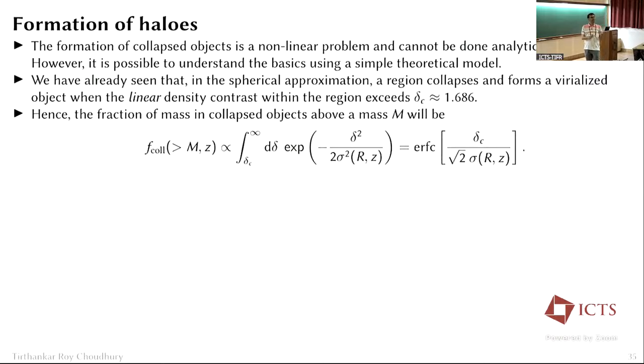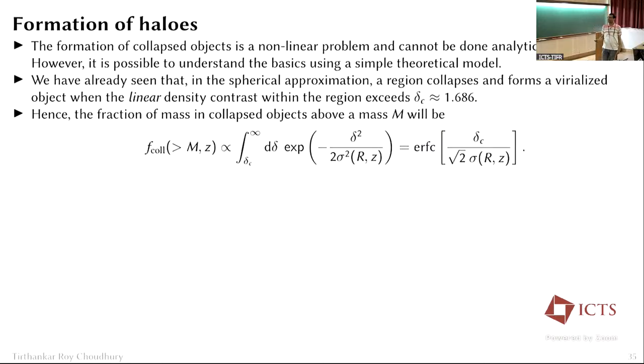So what I do is I go to the initial condition field, which is Gaussian. I find regions which are overdense. I evolve them using linear theory and find out when they will become 1.686. So in principle, I can find out when halos will be formed. People try to do this: go to the initial condition field and try to locate halos without running a full n-body simulation. Some of the initial semi-analytical models of galaxy formation as well as reionization try to do this. This is known as the excursion set way of identifying halos.